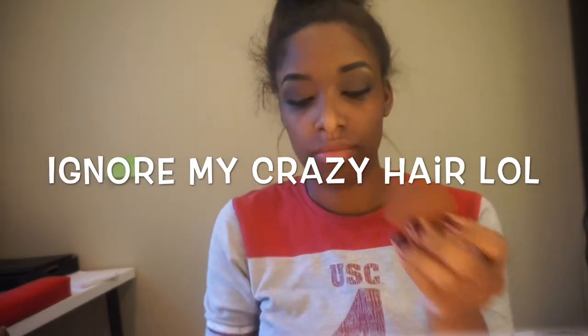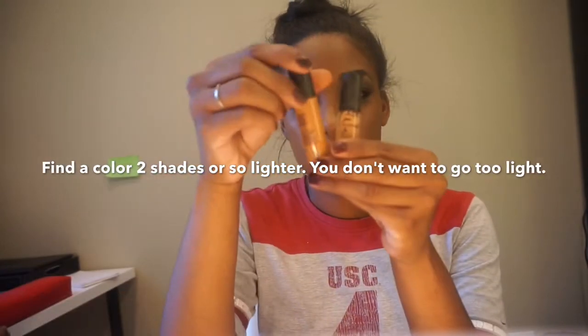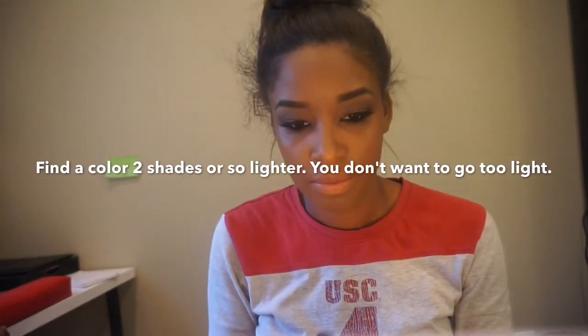And I'm going to move right into my foundation. I already have my eyebrows done, so I'm going to apply my Nars Sheer Glow all over my face using a damp beauty blender. I've sprayed it with my Fix Plus. If you don't have Fix Plus, you can use water. And I'm going to apply that until I have my desired coverage and move right into concealer.